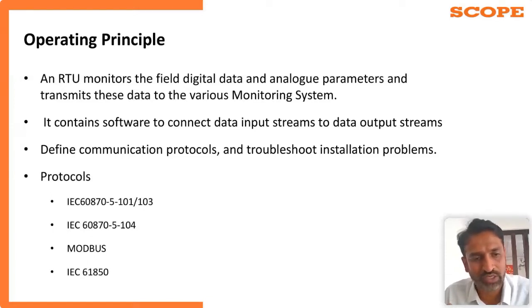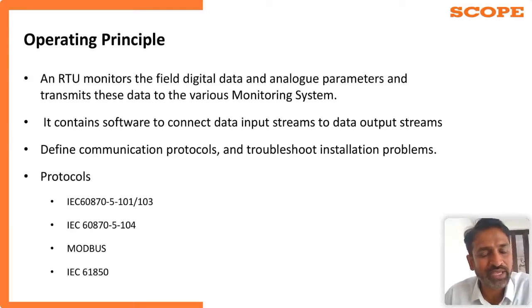One is the 101 protocol or the 104 protocol, that is IEC 60870-5-101 and 104. The 101 protocol is an old protocol which normally works on serial, so there are bandwidth and other issues. When it comes to the 104 protocol, it is IP based, so it is very fast. In future, maybe 61850 will be implemented for the communication also. That is going on. Till now we can use the 104 protocol as a communication protocol.